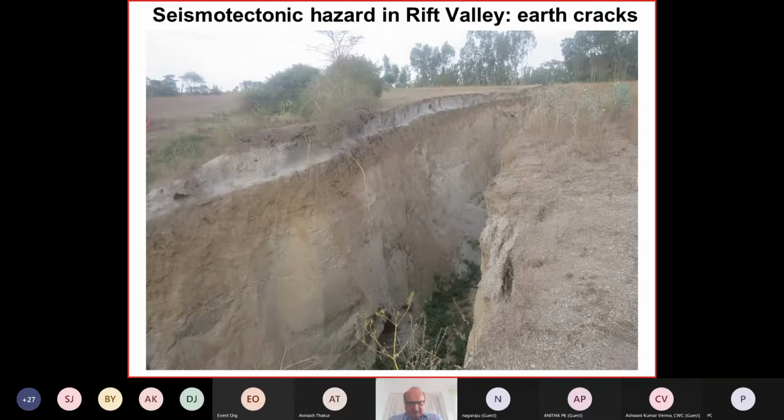Okay, now this is a picture I've taken in Ethiopia. I also didn't know that this exists until I was there. It happened just a few weeks before they showed me this. But this is in a rift valley in Africa, where basically continents are formed. So therefore, you have extensional cracks, as you see here. And these extensional cracks are almost 10 meters wide, and they go quite deep. And it is quite obvious. It was new to me also.